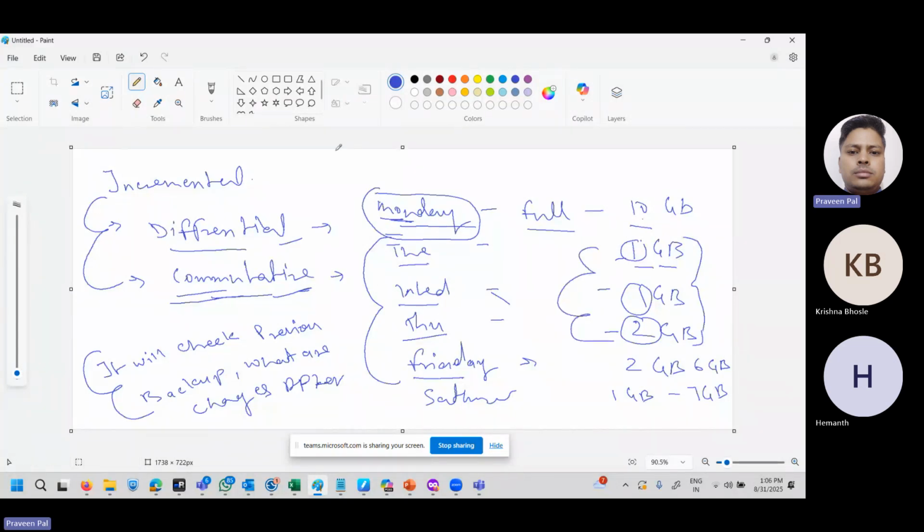So let's suppose in the cumulative backup, the size will be 2 GB, because 1 GB on Tuesday and 1 GB on Wednesday. So the backup size will be 2 GB. On Thursday, 2 GB, 1 GB, 1 GB, it will be 4 GB. But in the differential, it will be only this one: whatever the changes, 1 GB, 1 GB, 2 GB, 2 GB. In this, it will add all these.